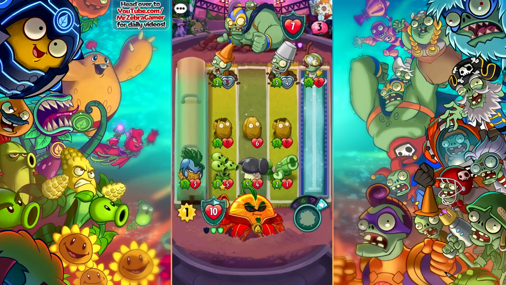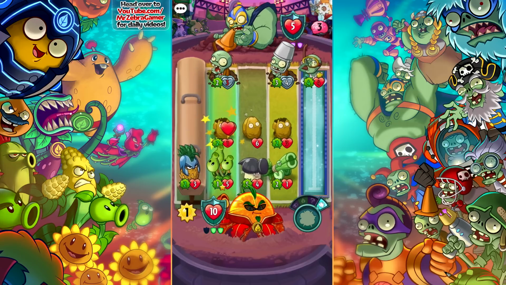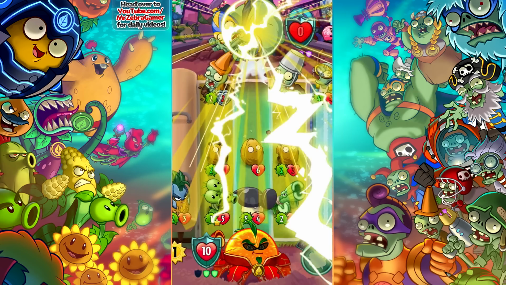Because we could win right here. Yeah, we're gonna win right here. He didn't have any cards, so there you go.